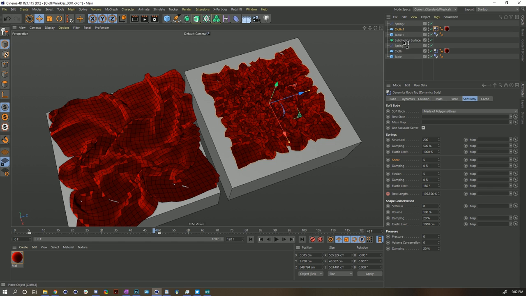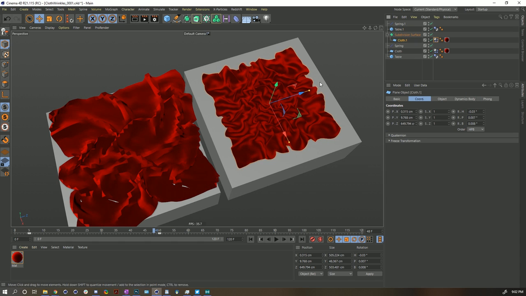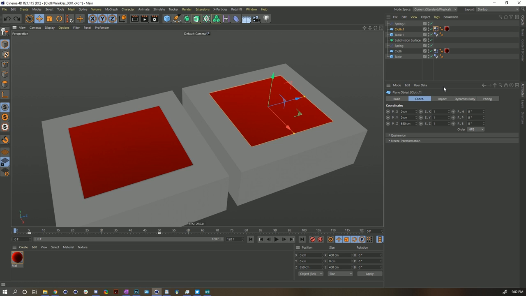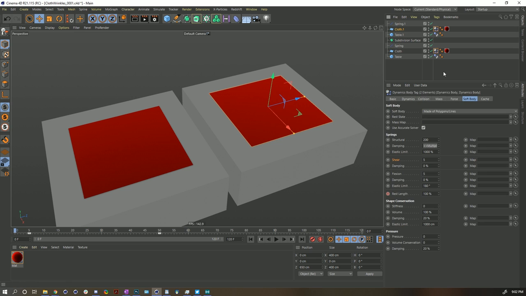And especially if we were to grab this one and drop in the subdivision surface, look how tiny these wrinkles are versus how big that one is. Well, just once again, good test. Okay. Anyway, the important part here is that you should tinker around with the different settings. Now, let's go back to damping being 0 or 100.